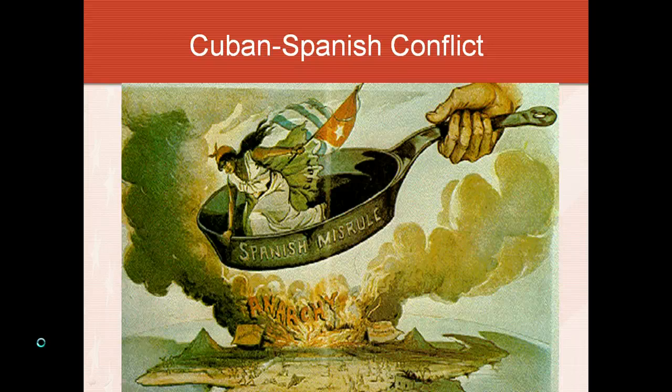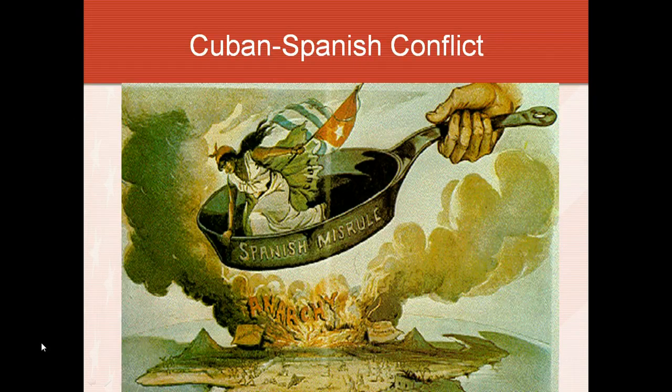Cuba, a small island 90 miles off the coast of the Florida Keys, was in a state of turmoil. They were a colony of Spain and were feeling neglected by their mother country. Since 1868, Cuba was in the midst of a revolution against what they perceived to be Spanish misrule. Their economy was in shambles, their infrastructure, which are roads, buildings, and all the inner workings that make society function on a day-to-day basis, was falling apart.